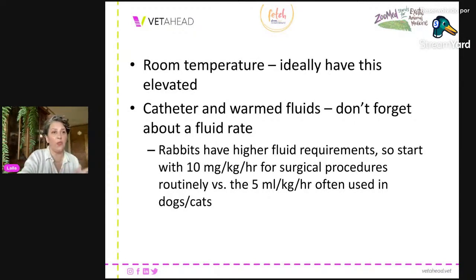And that's another thing that we're going to talk about here. We are trying to avoid the patient from crashing, right? So we're going to talk about avoiding hypotension. So things that we can do so our rabbit's blood pressure does not decrease, things that we can do so our patient does not hypoventilate, right? So we want to keep the oxygenation, the SpO2, above 95, we want to keep the end-tidal CO2 between 35 and 45, which is exactly the same for dogs and cats. Dr. Chin, if I say something that is not correct for dogs and cats, you have a job to tell me here.